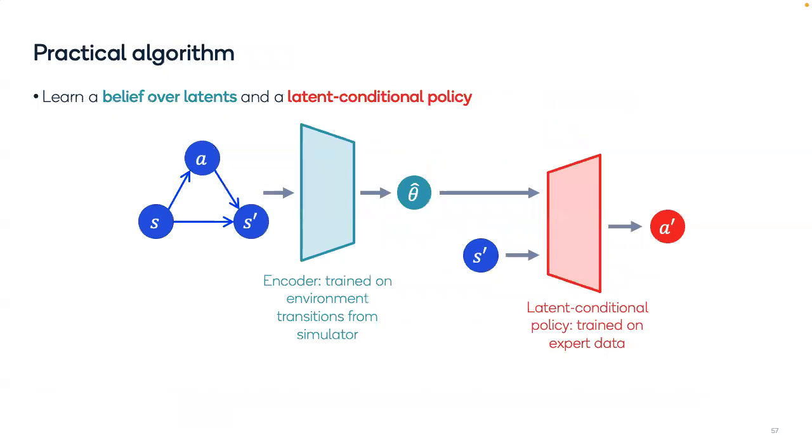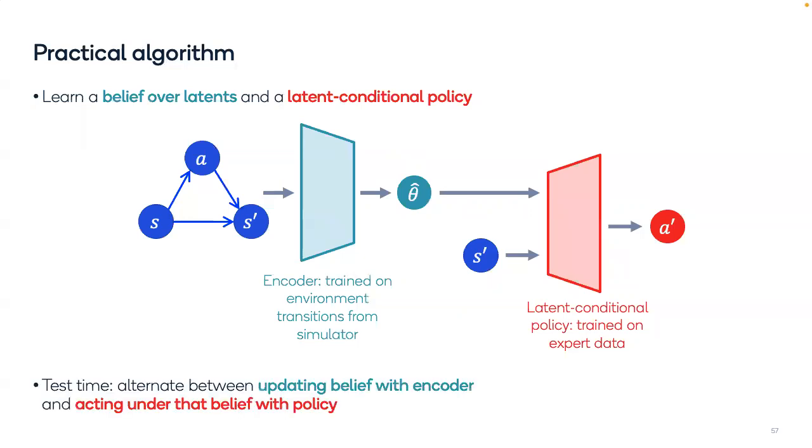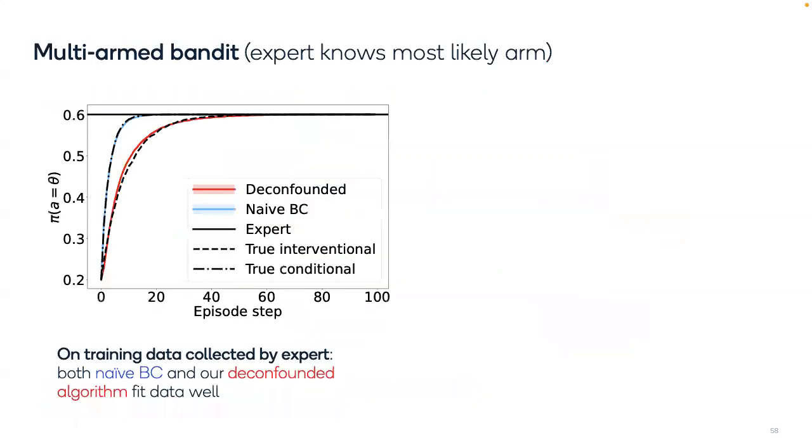The most important thing is that you could then construct a practical algorithm that basically learns an encoder that takes the observed data that you encounter on the road and maps this to some belief over latent variables. That's the first component, together with the second component, which is a policy that takes the current state and the belief over latent variables, and then decides what to do next. And we show in theory and practice that if you do this in the right way, if you update your belief and then act under the belief and then update the belief and then act under the belief, you can correctly learn the right policy that is not affected by this information mismatch, or at least initially you're still affected, but then during the course of your rollout, you learn more about the stuff that you don't know.